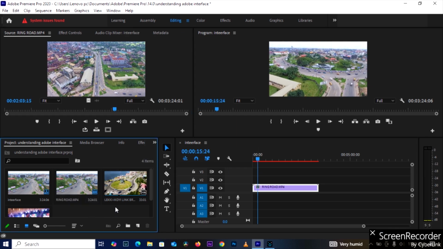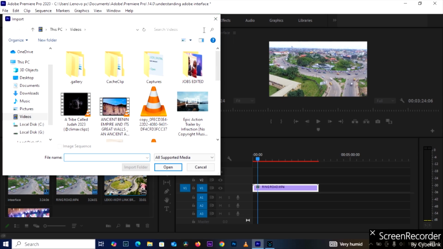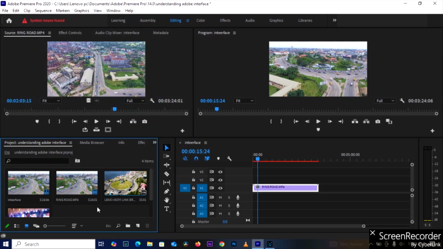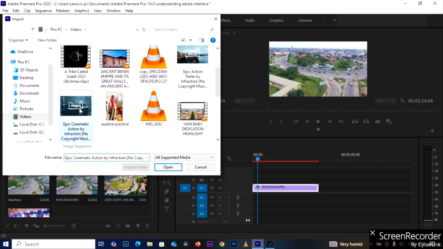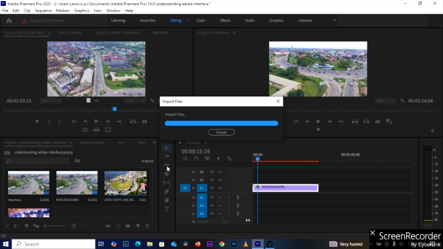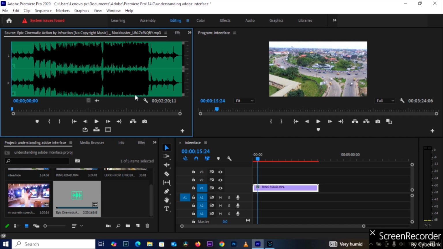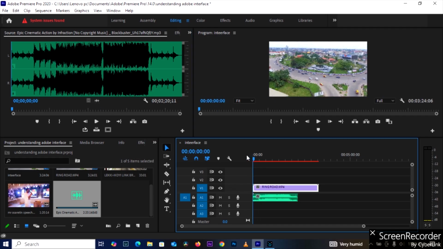So let me import an audio. Second way of importing is I double click here, then look for any good sound. Okay, this is a sound. I can import it and double click it, drag only the audio, put it under it.